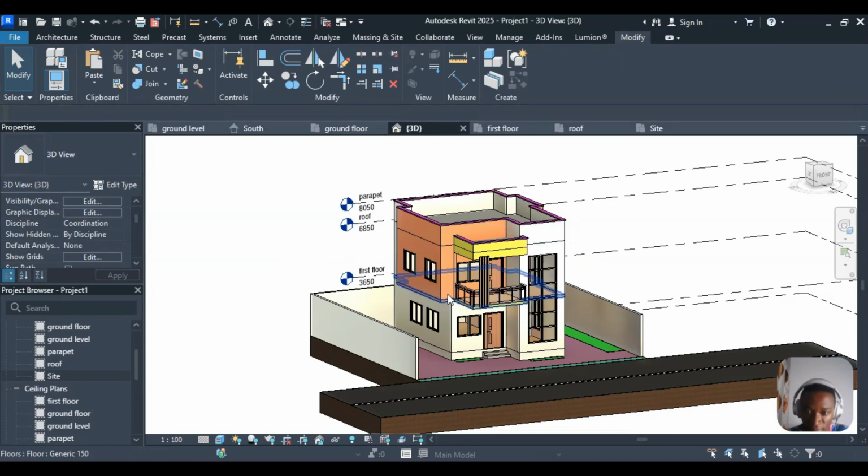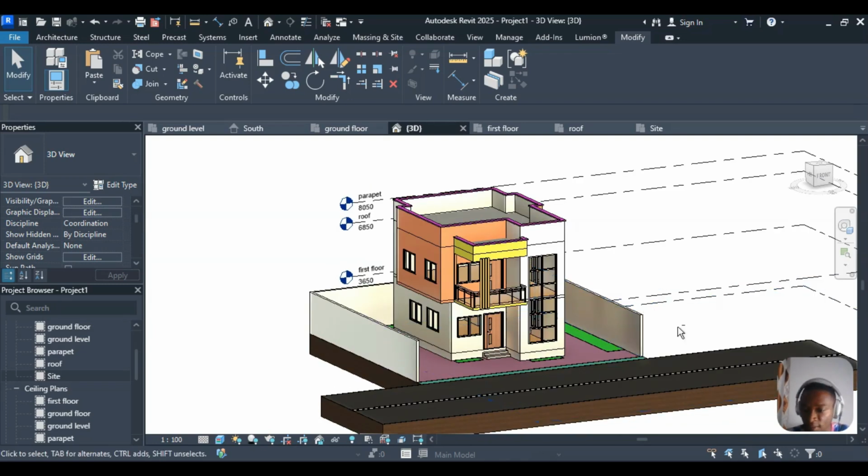But in Revit, in about, let me say, 45 minutes, we'll be able to come out with our design. And because this is a tutorial, that's why the time has increased. But in case you are not doing a tutorial, you can move faster than that.